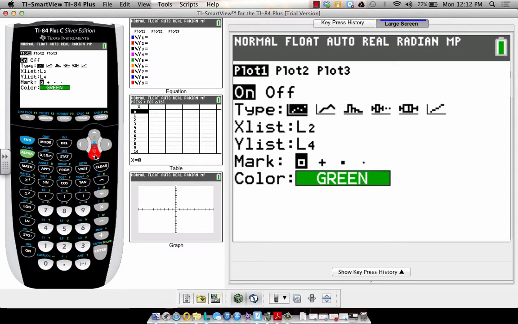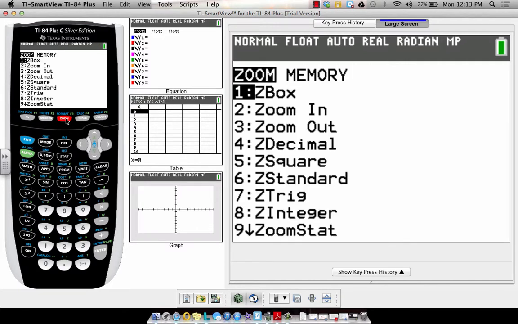It's already set for a scatter plot. I'm going to use list 1, and then I'm going to arrow down and use list 3, because remember that's where I put my y values. And then notice how this turned back to something that could be useful. Before it said error. So now we're going to come up here, we're going to zoom. We're dealing with statistics, so we got to deal with 9.